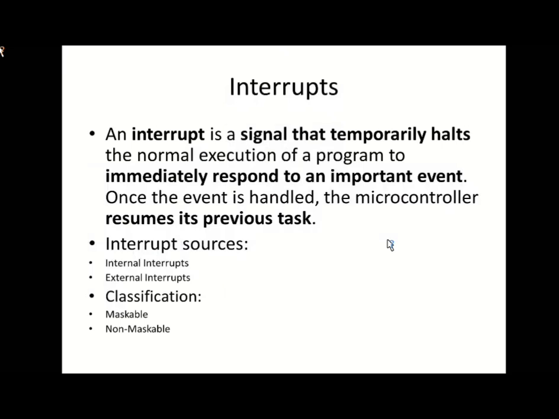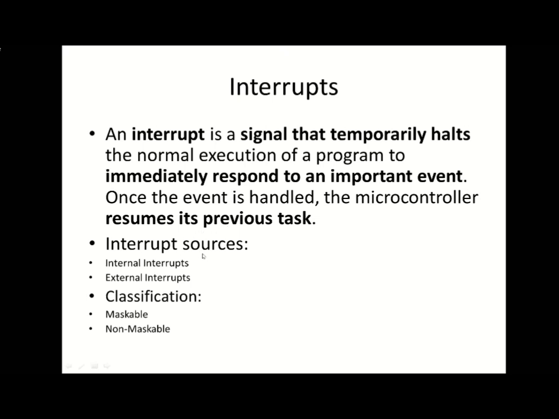So what are interrupts? In an embedded system, we have this microcontroller embedded into it, and this microcontroller has interrupts. What is an interrupt? An interrupt is a signal that temporarily halts the normal execution of a program to immediately respond to an important event. Once the event is handled, the microcontroller resumes its previous tasks.